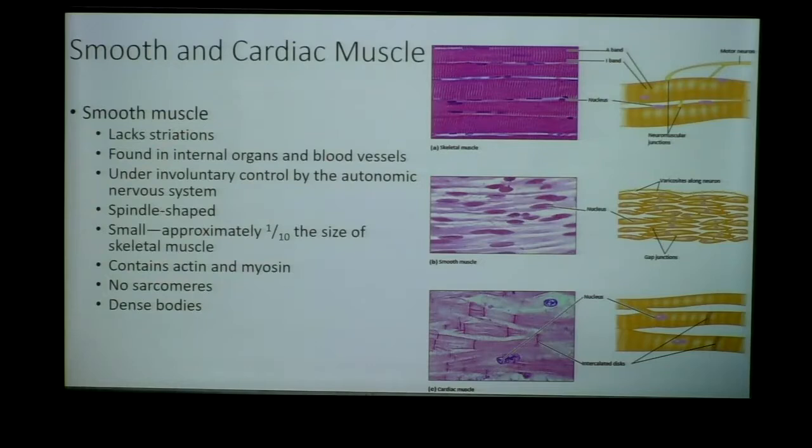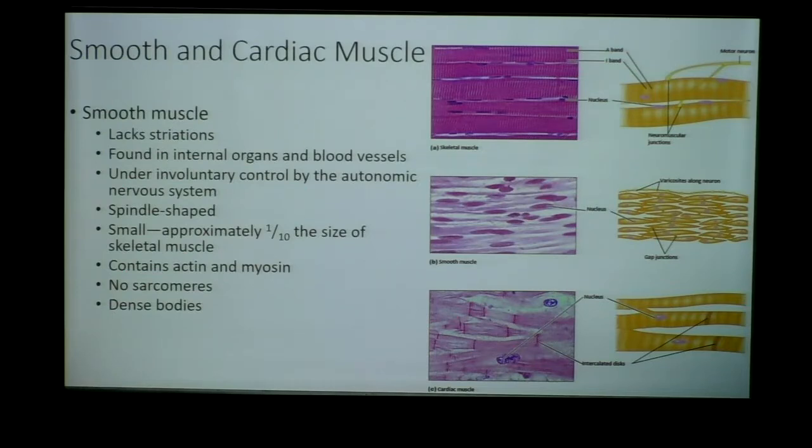Because they're not fibrous or elongated like we see with the sarcomere, they're going to be more of a spindle-shaped cell. Okay, we'll look at what that looks like in a little bit. But very different from this fibrous filamentous structure that we see with cardiac muscle, which is striated, and with skeletal muscle, which is also striated. The size is going to be much smaller than skeletal muscle. As you can see here, these cells are much smaller than the entire muscle fiber here.